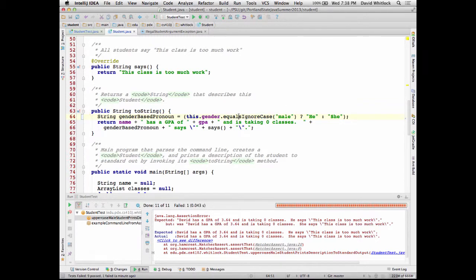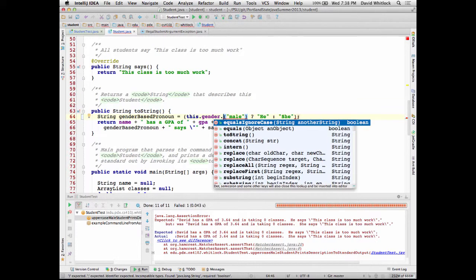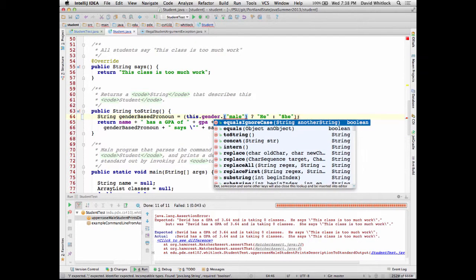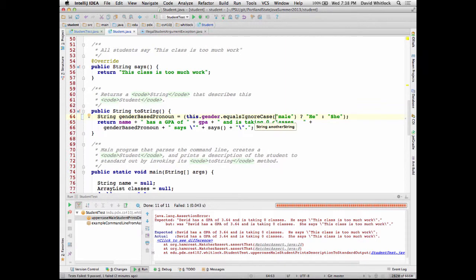How do you know this? So how did I find out about it? You can do Control space, and it'll show you all of the methods. I think it's even smart enough to say, it looks like you're in the middle of a Boolean expression, here are all the methods that return Booleans, so you can browse through them like this. And then there's always reading the Java docs too. That will help familiarize yourself.